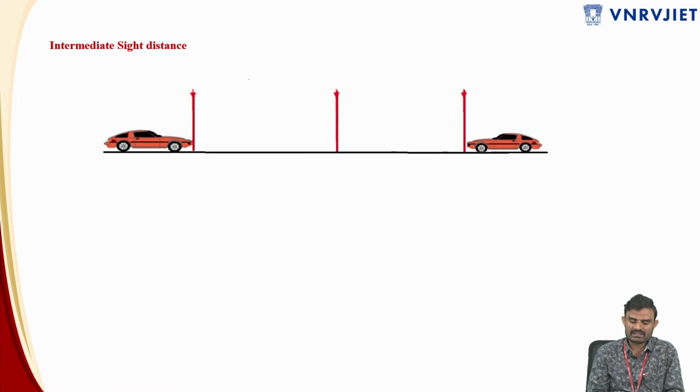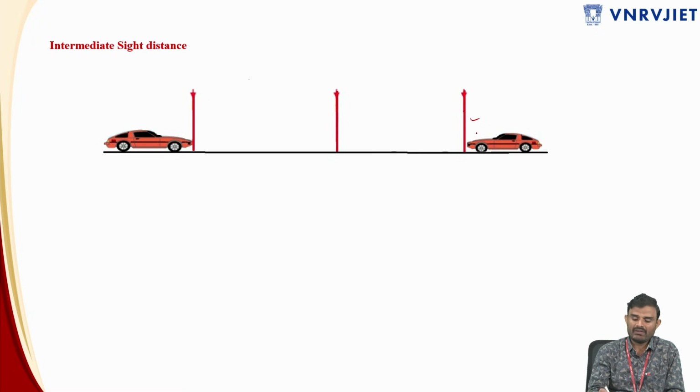So far what we have been discussing is that we are assuming there is only an obstruction in the opposite direction, in a static condition, that is an obstruction at a height of 15 centimeters. But let me assume that there is another vehicle coming in the opposite direction, which is not permitted in a one lane carriageway. But let us assume that there is such a condition.